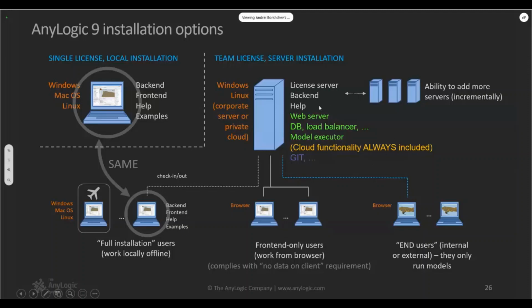So let's say if you want to have more computing resources for running your backend, meaning compilers, code generators, everything that AnyLogic 8 does on your laptop or desktop, in AnyLogic 9 you will be able to add more nodes, more servers, or more nodes in your private cloud, and this solution will scale as much as you want. So that is about the installation options and the architecture.